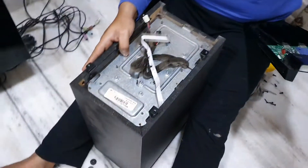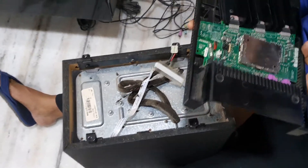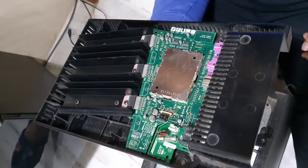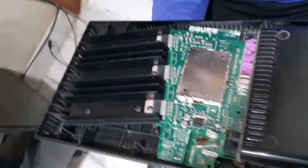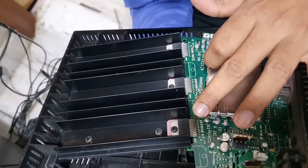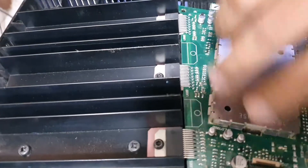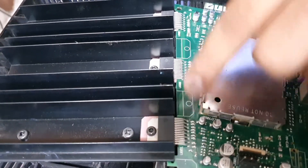I have just partly disassembled the rear panel of this Bose. Out of my curiosity, I just wanted to see how the construction was made and where the amplifiers are and what kind of amplifiers and technology is being used. I found out that, as we can see here, these are the three chip amplifiers. To the best of my understanding and knowledge, these are the three cheap amplifiers which are used.